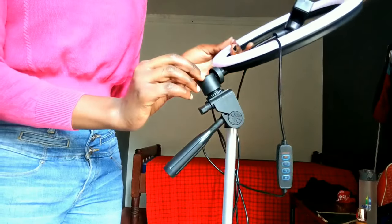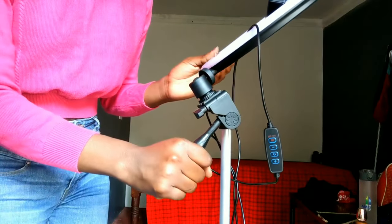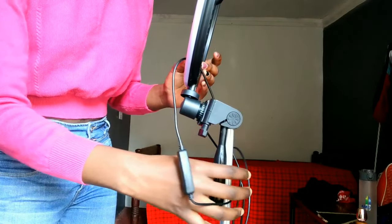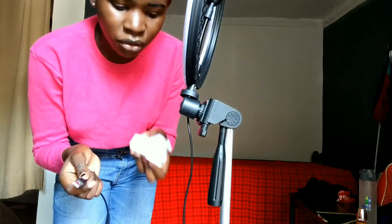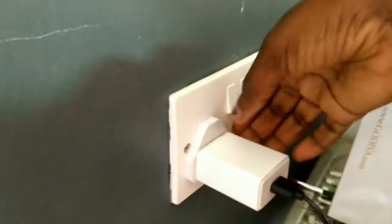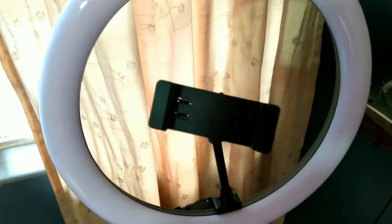Okay, so cute. I think that is placed there, and then that. Yay. So the cable does not come with a plug, so I just have to use my charger. So let's go and see how this works. And I'll place my phone here. The phone holder is not really quite strong, so I just have to be easy on it.